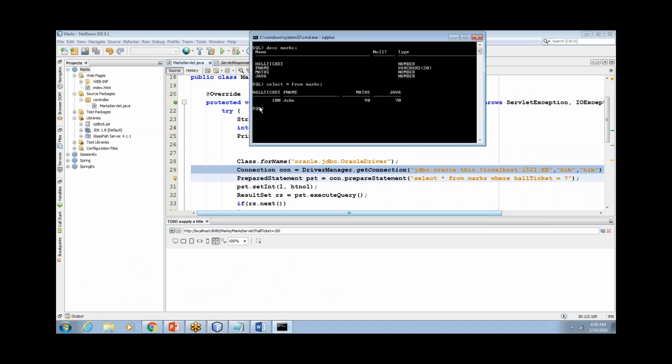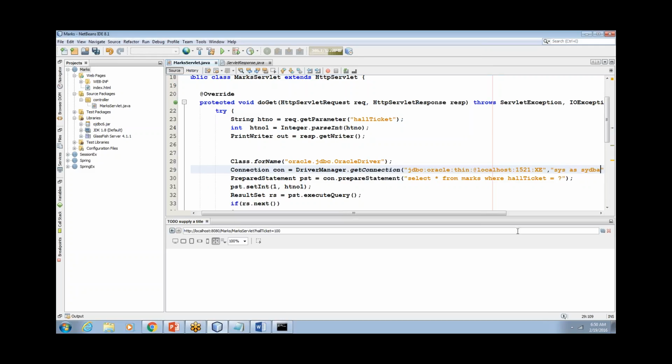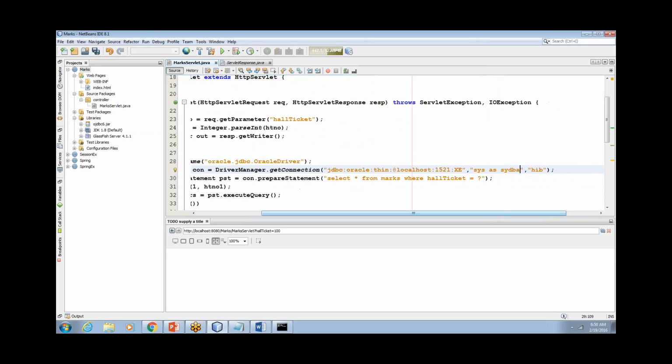I don't know in which user I have created this. Show user. Oh, sorry, this table we have created in the sys user. So let us connect as sysdba. Let me change the username. Sys as password, I don't remember. Tiger, I guess.